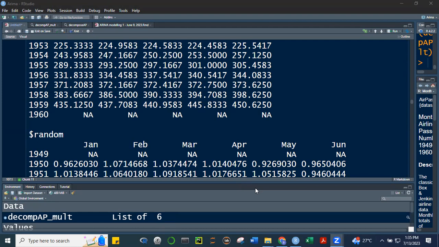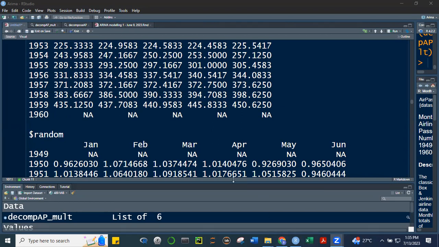Okay, so hindi niya makuha yung trend ng first 6 months ng 1949. Tapos ganun din sa July, kailangan din natin ng 6 months na before, advance na after. So si July, August, September, October, November, December ng 1960, wala pang values dun sa nauuna sa kanya. So hindi rin pwede kunin yun.